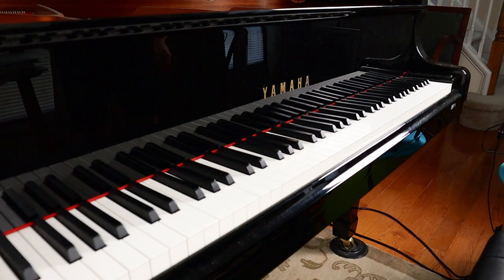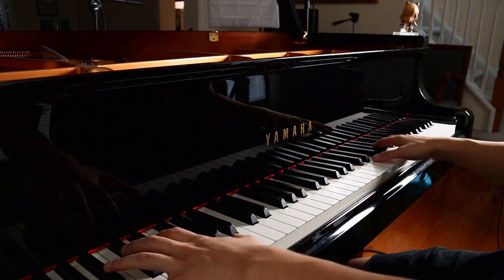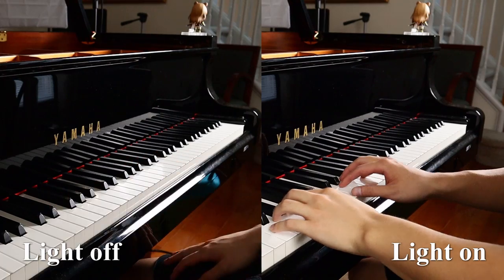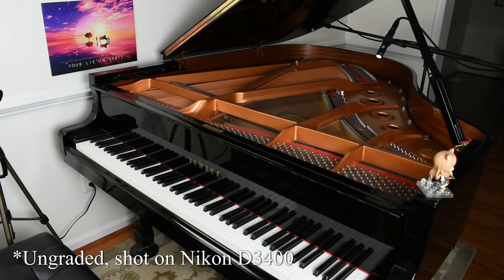The second light is to light up the shot from my left hand. On the main camera it's just a fill light, but on my left-hand camera it becomes the main light. It doesn't have to be as bright as the main light but it needs to provide some fill so that my left hand isn't in complete shadow. You can see the difference a second light makes — the keyboard becomes a little more filled in and you can see more clearly.